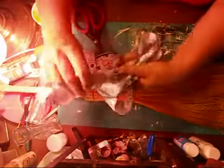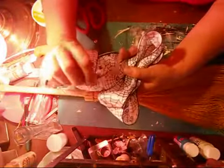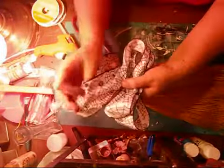Anyway, I'm going to make this a messy bow. Ooh! That was not the rain, that was my computer.